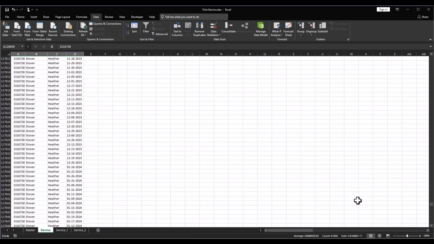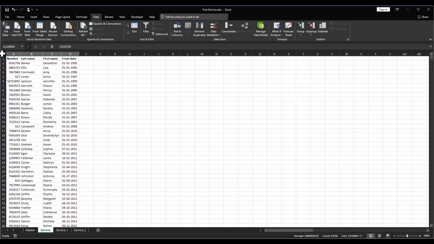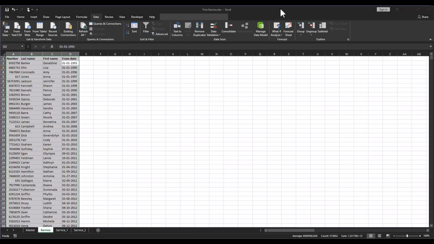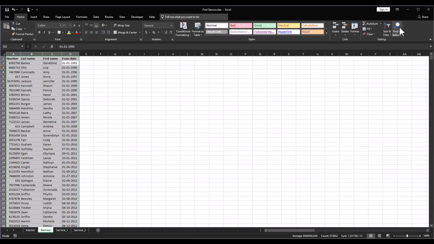Now we're ready to highlight all of the data and remove the duplicates. So we'll just hit Control-A, and then we'll choose to sort our data. And that'll be on the Home tab here. Under Sort, we'll go A to Z. And now you can see that our data is sorted by date.